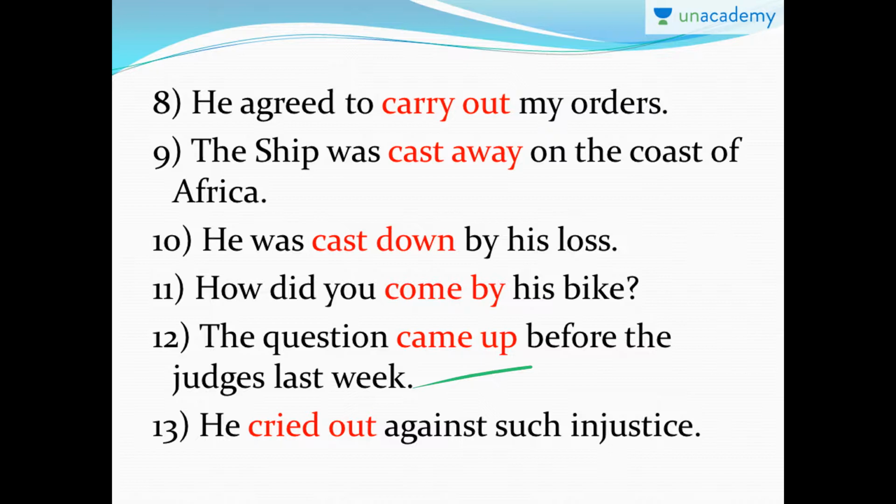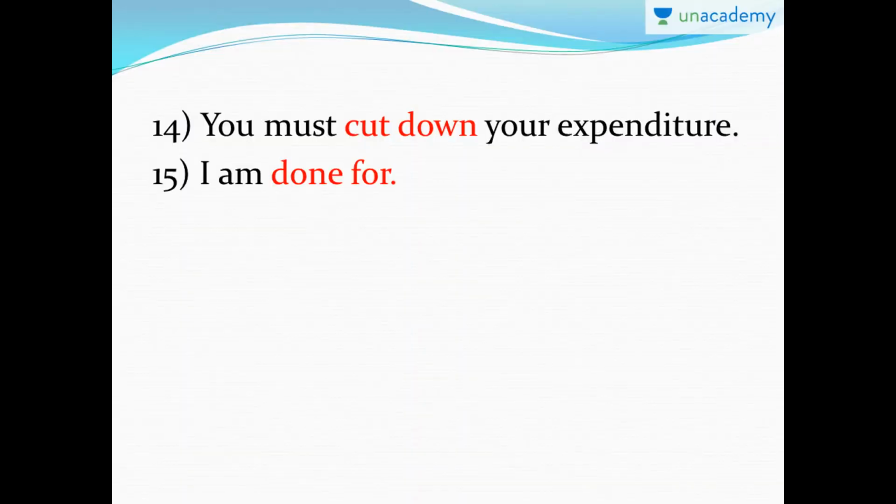Okay, next one. He cried out against such injustice. This does not mean literally sitting and crying. That means it is expressing your non-acceptance, or to protest against such injustice. He cried out against such injustice, or he protested against such injustice. Next one. You must cut down your expenditure. Cut down is to reduce. You must reduce your expenditure or cut down your expenditure. This is a very, very useful one which we use in our everyday lives.